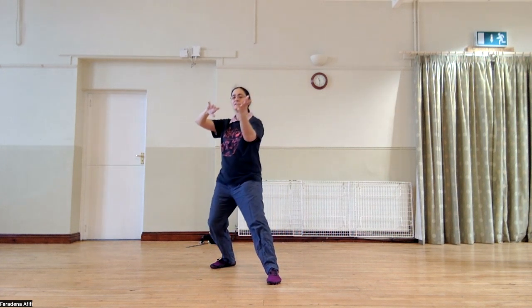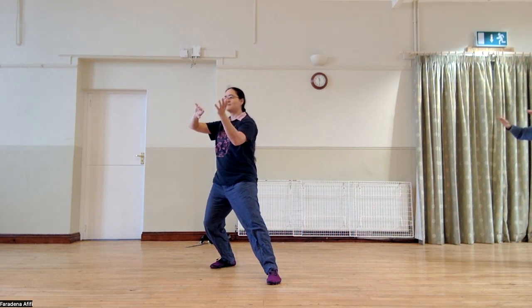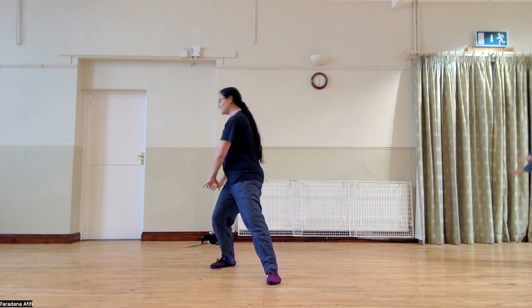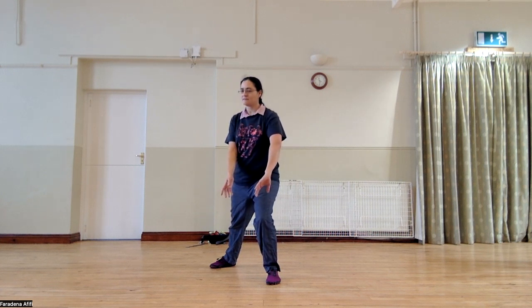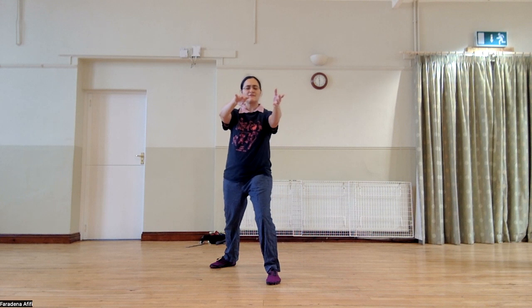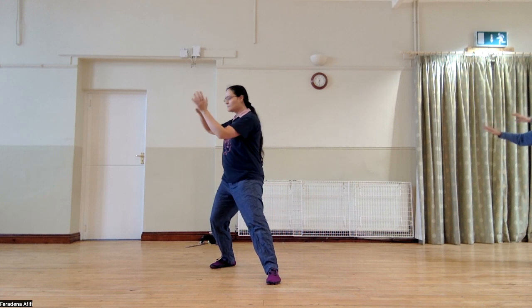Move the hands back into the right leg, the right leg. Turn, and next to the right leg. Which is your right leg? Move your hands with your right leg. Move to the left leg. Move your weight to the left leg. Move your hands to the left leg. Turn, move the hands up. Move to the right leg. Now move the hands down.